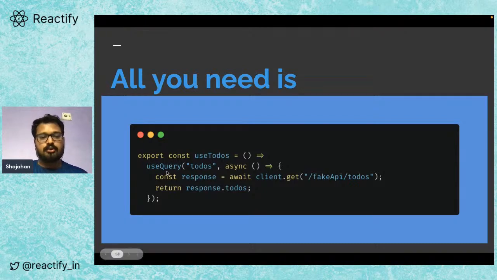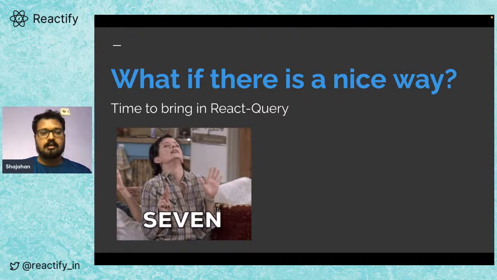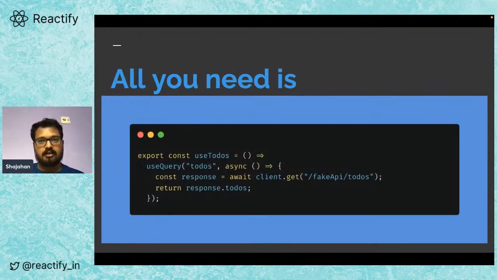I'm calling useQuery, a method from the React Query library, and we just have to pass a function which will interact with our backend, a simple fetch promise method, and it will return the todos. So this is 4 lines of code to fetch todos compared to what you are seeing in Redux. This is how React Query is going to benefit us a lot.